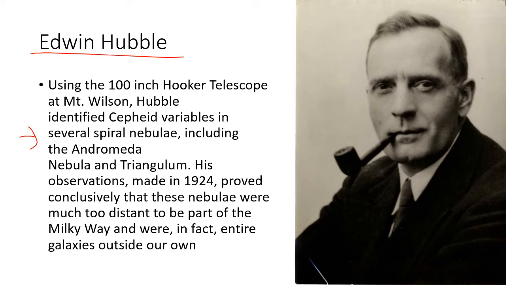We've gone from only being able to do stars that are relatively close to us to being able to do the nearby galaxies. If we've got a big enough telescope, this 100-inch Hooker that this talks about here was the largest telescope in the world at the time, if we've got a big enough telescope that we can resolve Cepheid variables within a galaxy, we can use the Cepheid variables to work out how far away that galaxy is. And as I said in the lesson, that turns out to be megaparsecs. So up to kiloparsecs for distances across a galaxy. To the distances to the next galaxy, we've moved into megaparsecs. And Hubble made that next step using Swan-Leavitt's work.